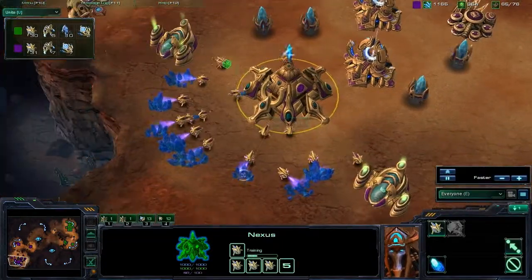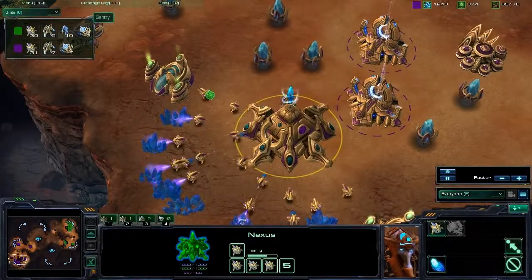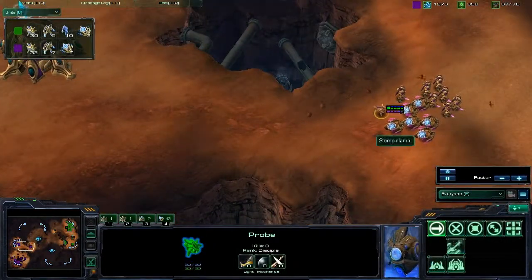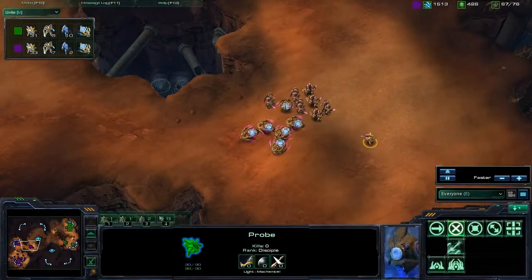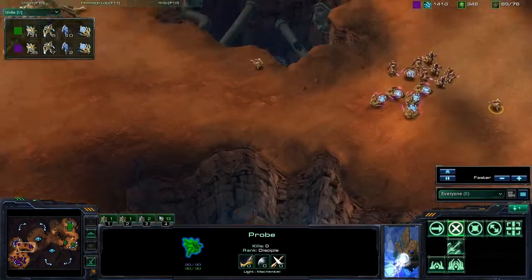How many more minerals can he have? He has more probes, he has more zealots, he has more sentries, but he has no stalkers. Stalkers will kill him if he decides to do anything. And this is where the game gets interesting. A random probe decides to join him for no reason, and it just will not stay away.